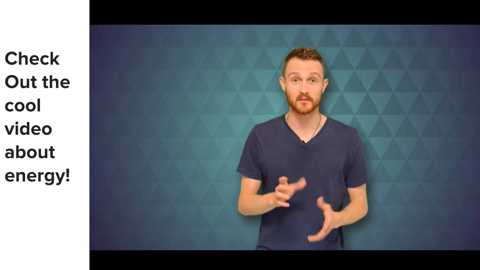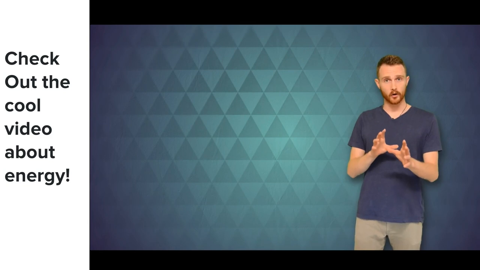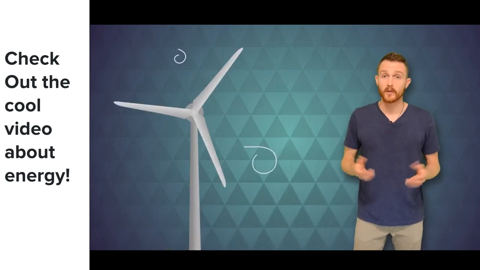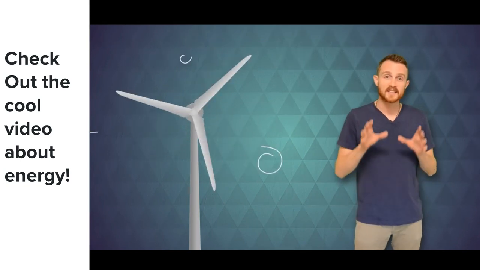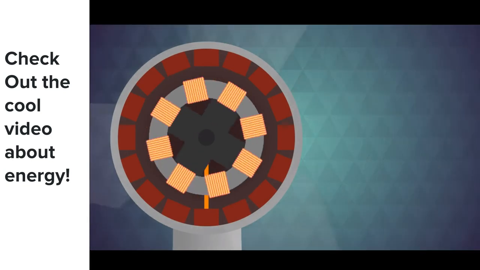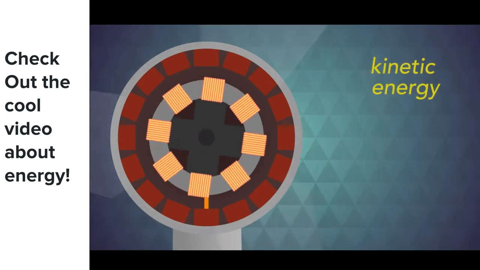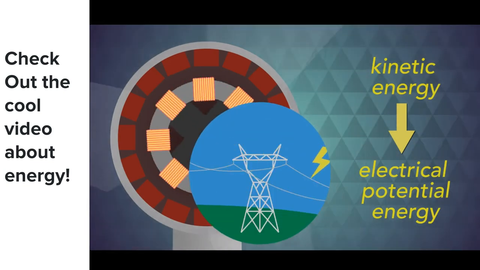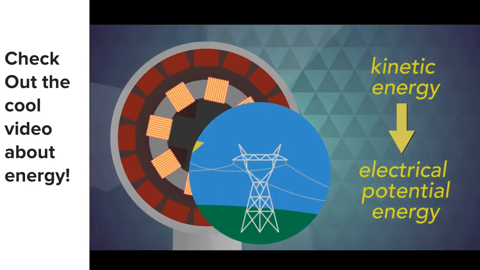Let's go back to the examples from the start. We power our homes with electricity and let's say that it comes from the wind. When the wind spins a turbine like this one it has kinetic energy. A generator inside the turbine changes that kinetic energy into electrical potential energy and that is transferred down power lines to our homes.